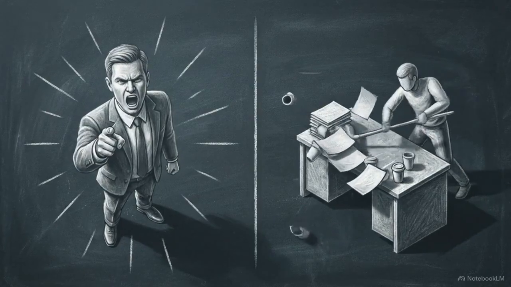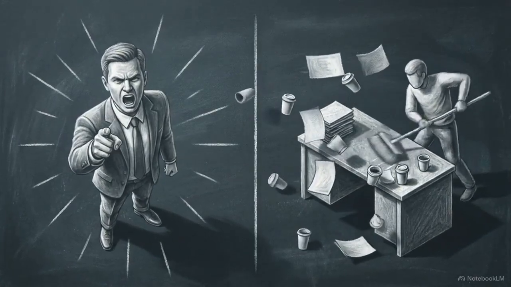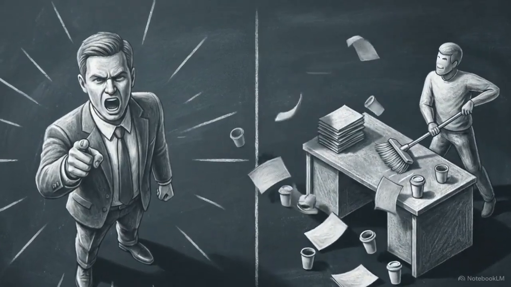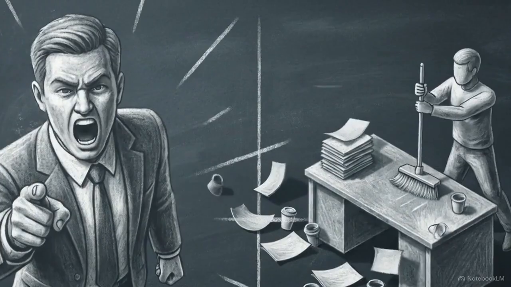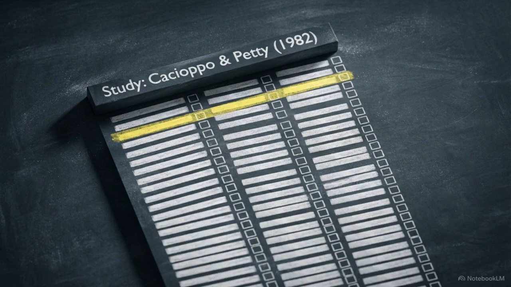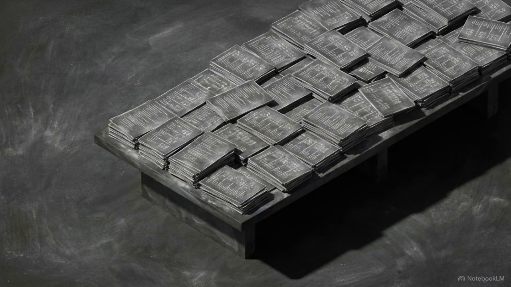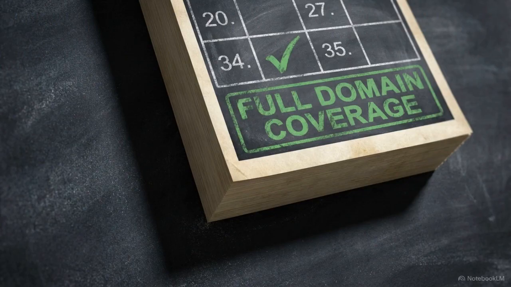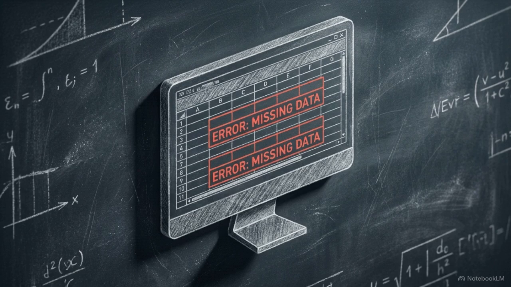Variables take different shapes. Aggression is a multidimensional construct. It requires separate items to measure verbal aggression, like shouting, and physical aggression, like throwing objects. This document shows an academic measurement scale, developed by Cacioppo and Petty to capture the need for cognition, the tendency to enjoy thinking. Even though need for cognition is a unidimensional construct, their validated measure required generating a pool of 34 distinct survey items. That volume was necessary to guarantee complete coverage of the concept's single domain. A valid measurement scale represents every dimension of the target construct. If there are structural gaps in the instrument, the resulting data is compromised.